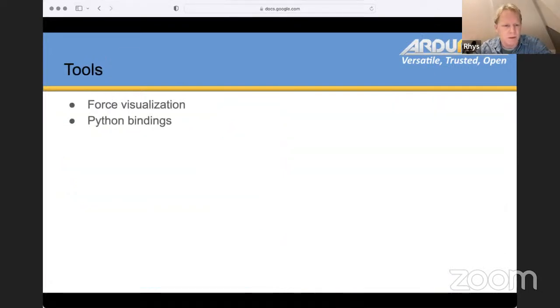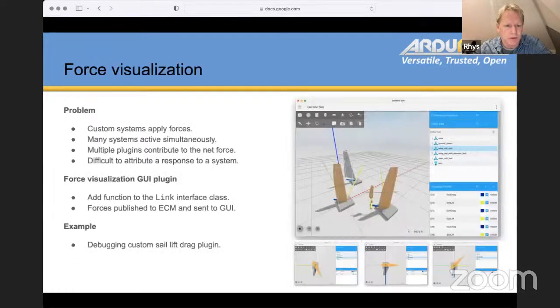Right. So there's a few tools. Now these are not part of the ArduPilot package, but we may get them upstreamed or incorporated either into Gazebo or somewhere else. The first one is force visualization.